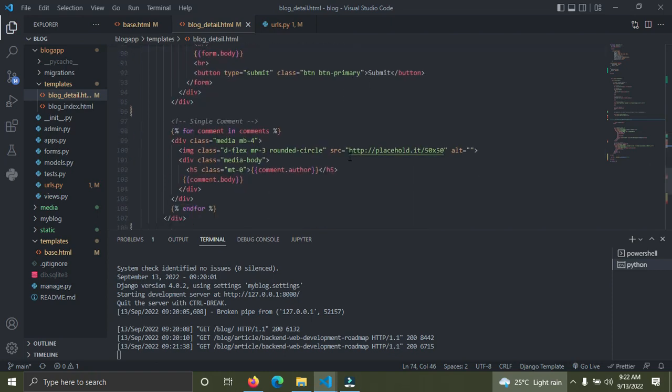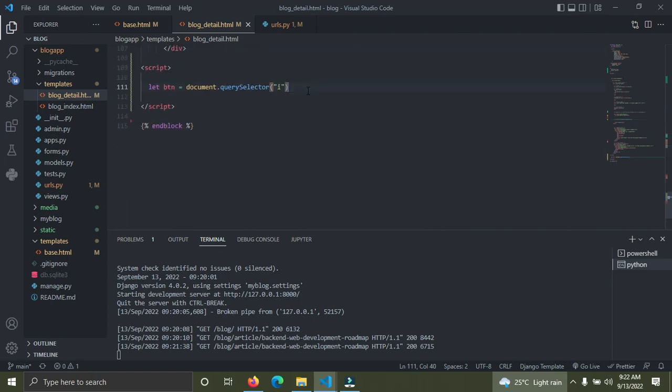So what do we need to do next? I want to add an event listener to this. I want to add a click event to this icon, to this like button. You understand? So I'll simply say btn.addEventListener, add event listener, and a click event. So whenever we click on that button, I want to make sure that a function gets executed. Let me say I'm going to call this function likePost. You get.